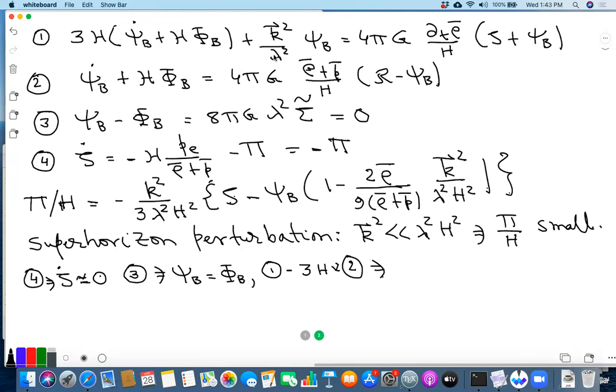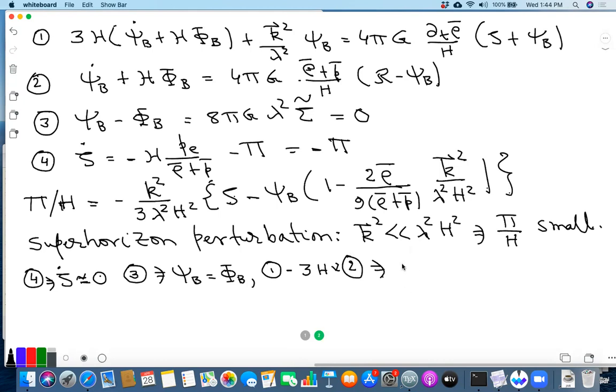This one, again, we can ignore for super horizon perturbation because it looks like k square plus lambda square. But when you scale it appropriately, for example, there is an h square sitting here, so you should really divide by h square to see whether this term is small or large. Here there's an h, but there's psi b dot, so the dimensionless object is 1 over h times psi b dot. If you divide by h square, you can see that this term is small, so you can ignore it. So basically, this should be equated to 3h times this.